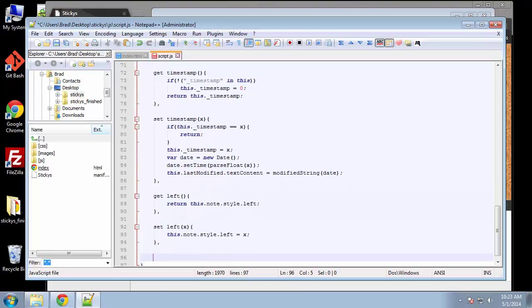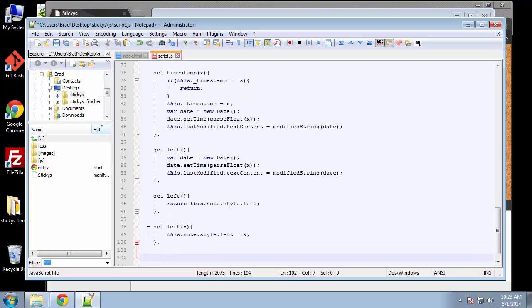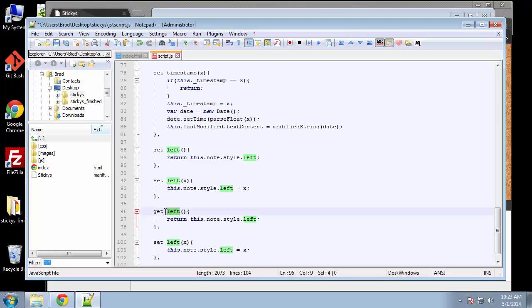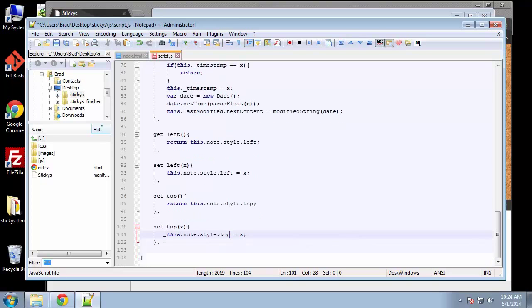Alright, so that sets the left. Now we want to do the top, because we're going from the left and the top. That's how we're positioning these notes. So actually I'm just going to copy this and change these to top. Alright, so that's the positioning.